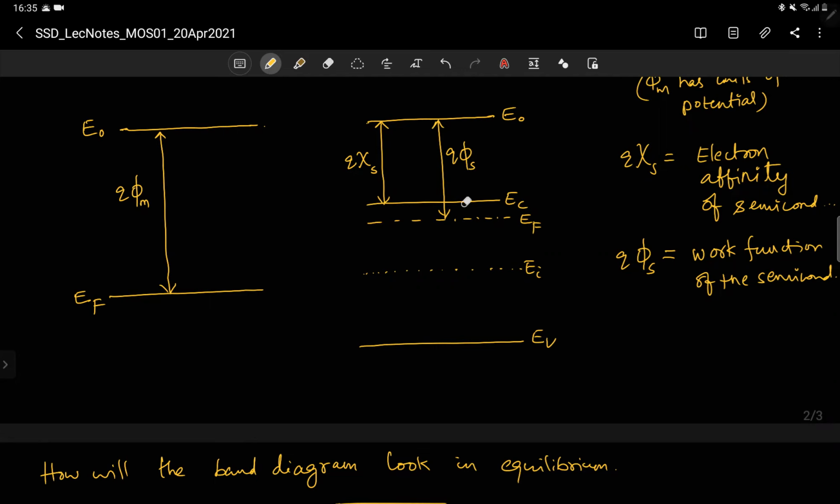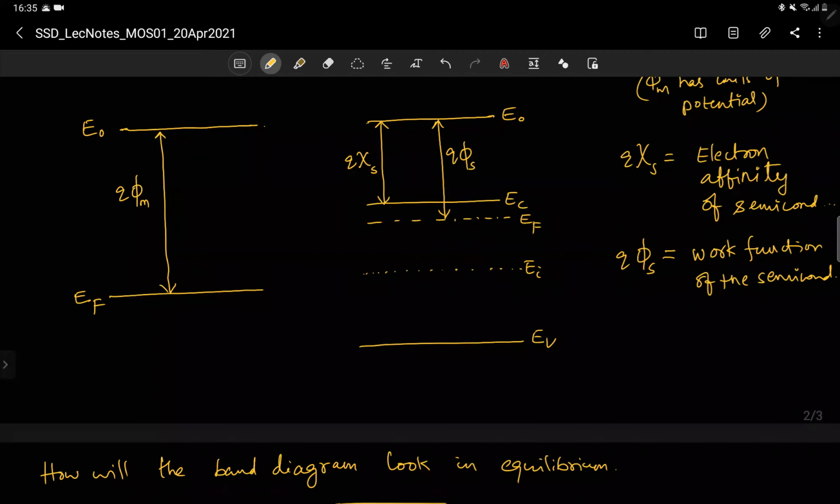It is an average energy. It is not that you will definitely be able to take an electron from the Fermi level into the vacuum, because there are no energy levels at EF in a semiconductor. So it is an average energy of electrons when you take them out of the semiconductor. That is why we borrow the concept of work function, defined especially for metals, for the semiconductor also and denote it as q phi s. S subscript is for semiconductor, M subscript is for metal.